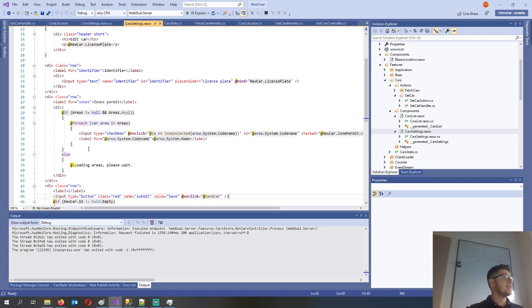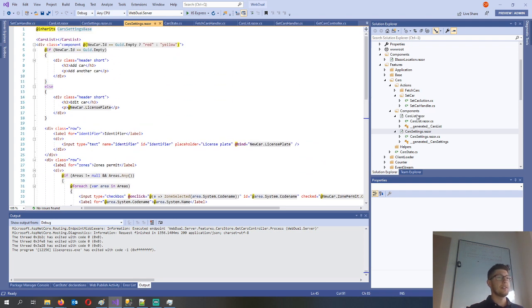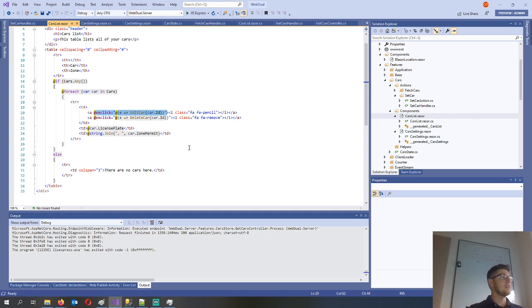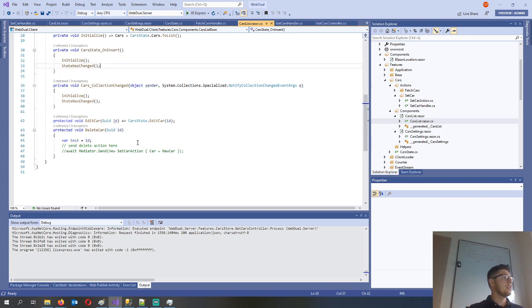So here you see that, or actually in the cars list. So you see that if there is a car in the list and I click on the edit button, it calls the edit car method here. And in the edit car, I'm just defining what kind of car I clicked on. So there has to be a way how the component can notify the parent component or any other component of some data that other components need. So in my case, when someone clicks on the edit button of the cars list, I need to tell other components that will actually render the edit form. I need to tell them what kind of data they are dealing with.